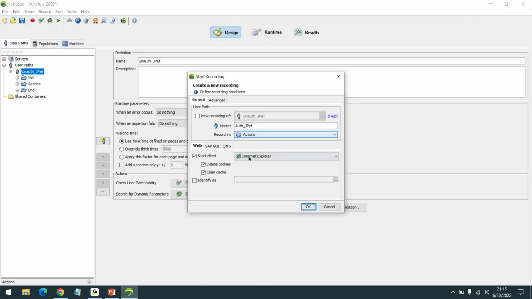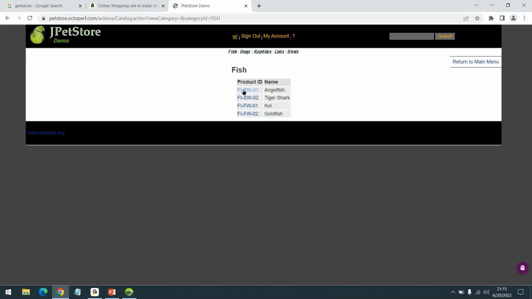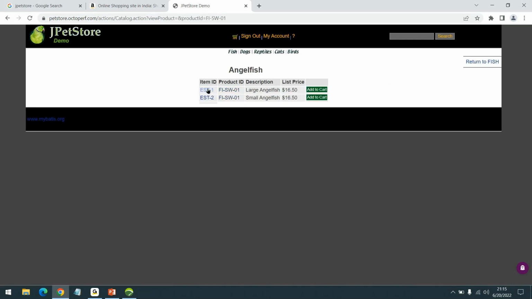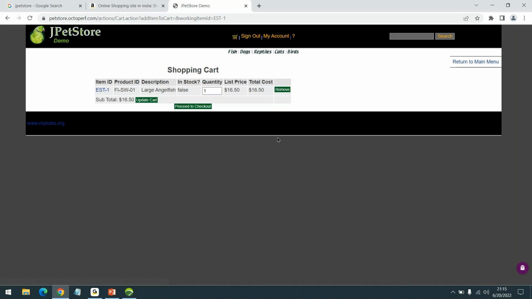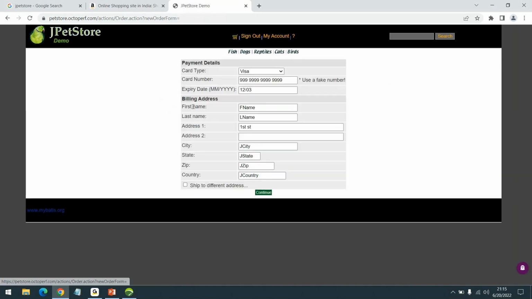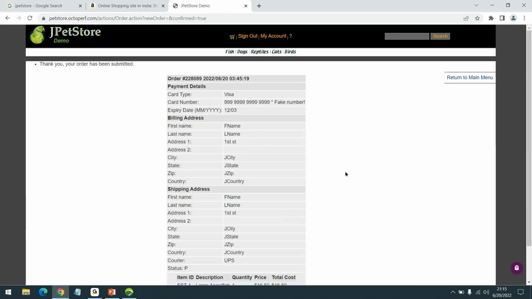So I'm going to make an order. After logging in, I'll go to fish, to angelfish, and then select this item, add to cart, proceed to checkout. I'll retain the same information, click on continue, then click on confirm.